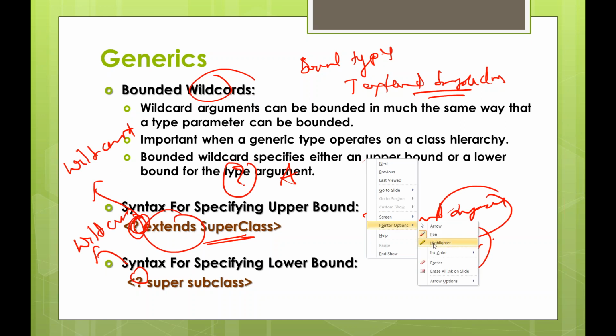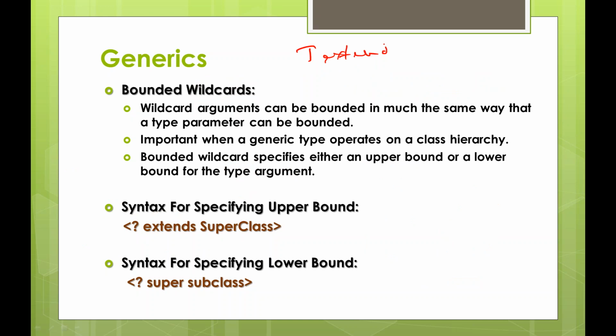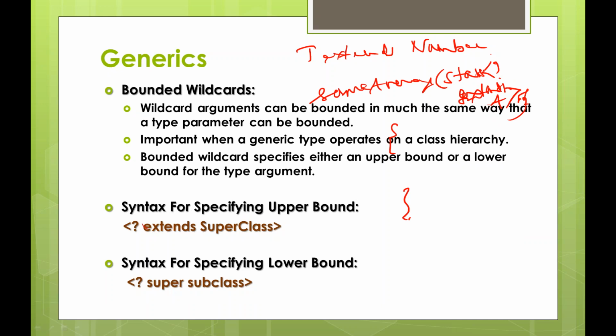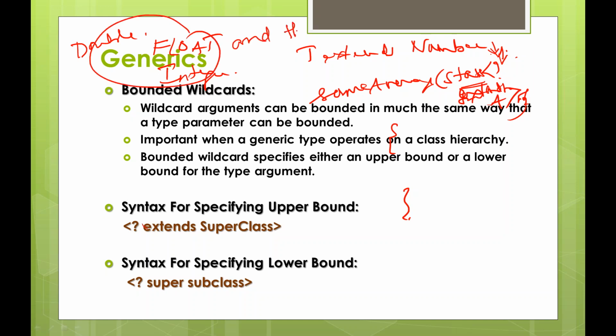So let me write it in a better way. So we have T extends number, okay? T extends number. So when you use, similar to what our same average did, question mark extends some other class, A, OBJ. In this case, what are the types that are possible here? We have float, we have integer, any other things, double. So here, what are all the possible value types that we can pass? All these things and their subclasses.